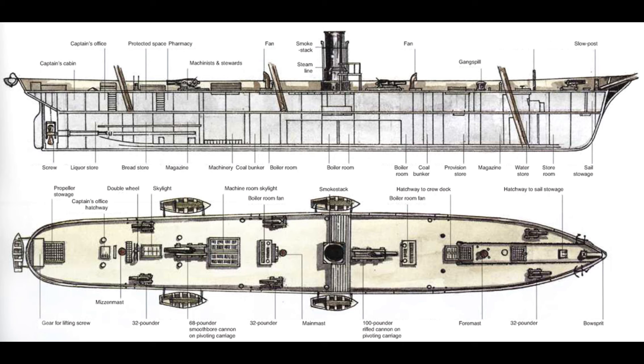The new Confederate cruiser was powered by both sail and a two-cylinder John Laird and Sons Company 300-horsepower, 222-kilowatt horizontal steam engine, driving a single Griffiths-type twin-bladed brass screw. Note that at the time, a cylinder was also called an engine; therefore the machinery, which had two cylinders, could also be referred to as a pair of engines, as often found in literature. The telescopic funnel could be raised or lowered by chains to disguise the fact that the vessel was a steamer. The screw retracted using a brass lifting gear mechanism. Alabama could make up to 10 knots on sail alone, and 13.25 knots while sail and steam power were used together.